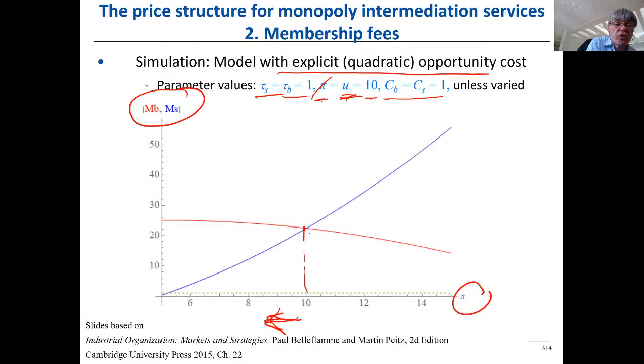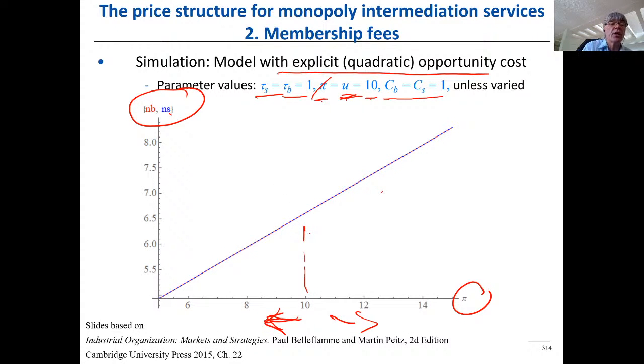And of course, just the opposite holds. If pi increases, the value one seller gets from a buyer increases, and the platform becomes more valuable for the seller, because each buyer is now worth more. Okay, so the surplus of sellers increases, and therefore MS, the blue one, the membership fee of the sellers, they have to pay more. Okay, that's what we have. And in a sense here, buyers get a better deal. Their price decreases.